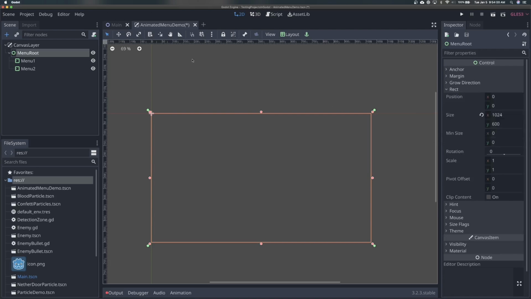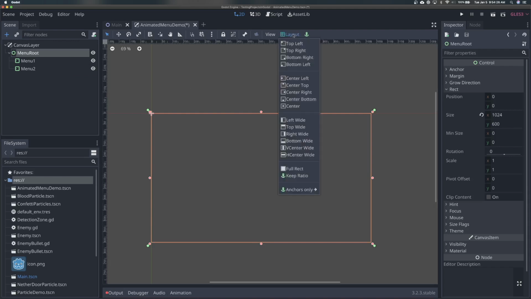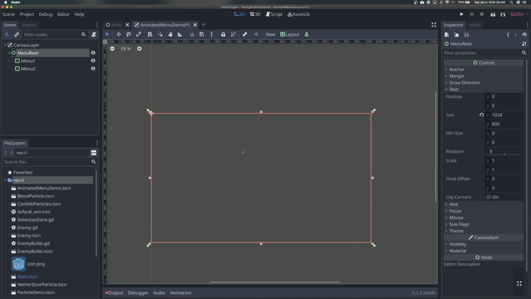So what we're going to do is combine the best of both worlds. We're going to make individual menu elements that use Godot's powerful layout system, but we're going to keep our top level menu elements themselves not bound by specific containers, so we can move this menu root around and give it this nice dynamic feel while not having to worry about making the layout of our entire menu system itself. So the first thing we're going to do is, you'll notice that this menu root, I've set the layout to be full rect. This means it'll take up the entirety of the screen, whatever that is.